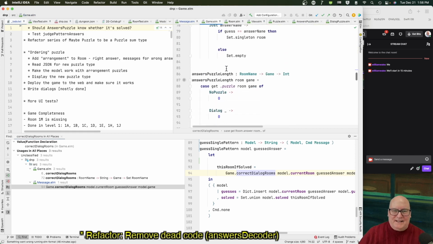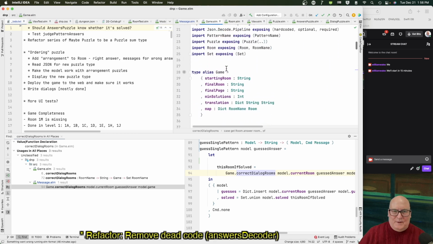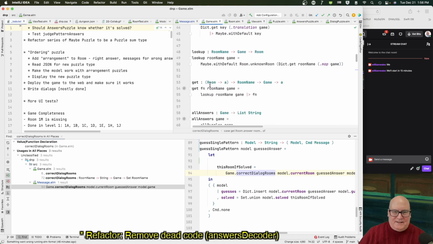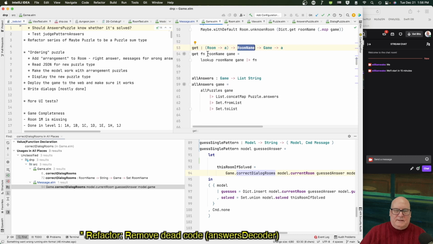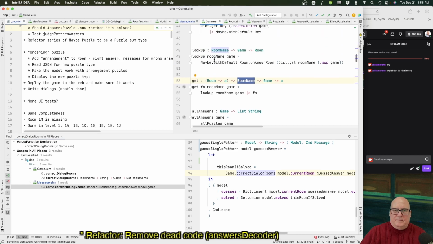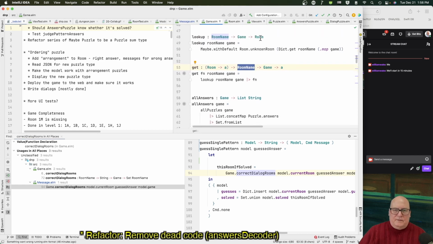Okay, so how do I get the current room? I think that's this get, right? Give me a function of room to A. I will take the room name in this game, and I will give it back to you. Okay, so I want to say given, well, you give it a room. How do I get its puzzle?